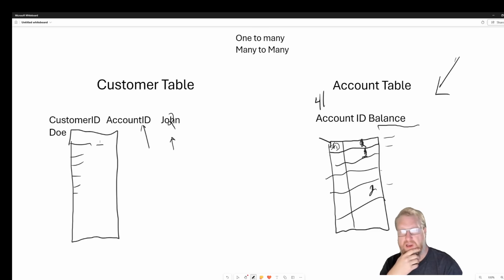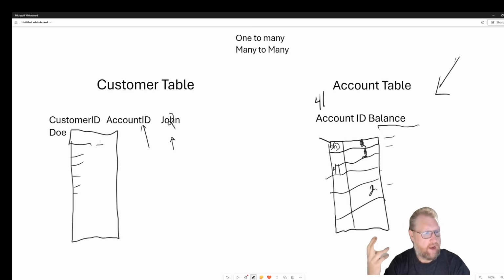So the account table, we can just say, hey, I want to know the data for this account. And let's say that's this guy right here, number 41. And I ask for the data from the customer table that's going to have my list of customers. I'm going to be able to look and check every one and see, hey, is this with the foreign key of 41?